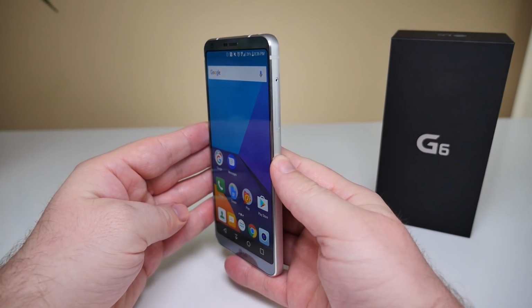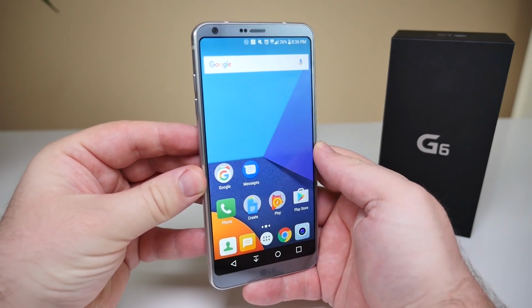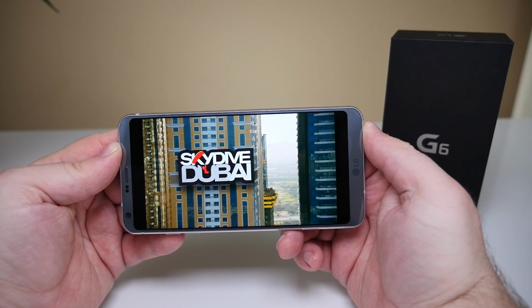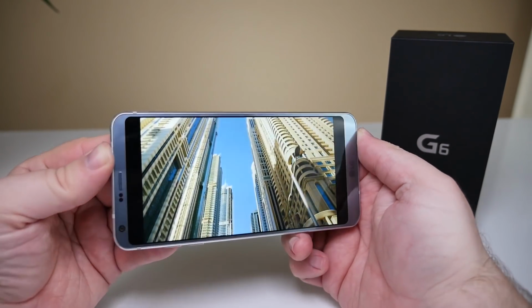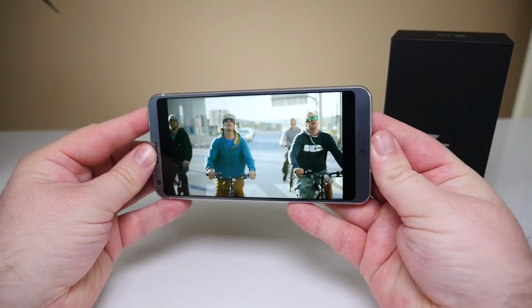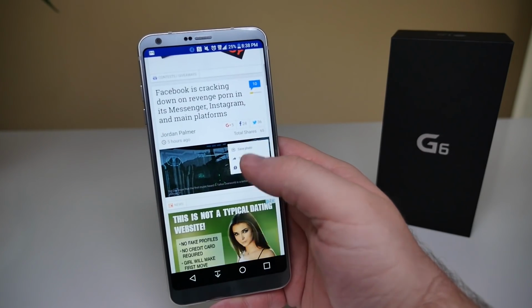Now, another thing I like about this phone is the screen, and that kind of contradicts my very first point in this video, and I'll tell you why. The very first point I said is, hey, this screen is not bright enough. But when you do push it up to 100%, the screen looks really, really nice. Is it the best screen I've ever seen? No, but it's very clear. It's got very nice colors. It looks great. I actually really like the screen. I just wish it was brighter, but overall, very, very nice screen.